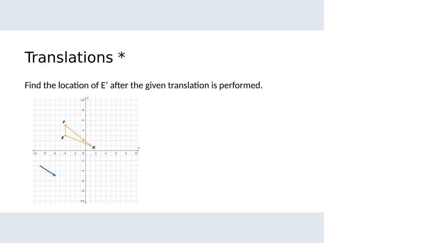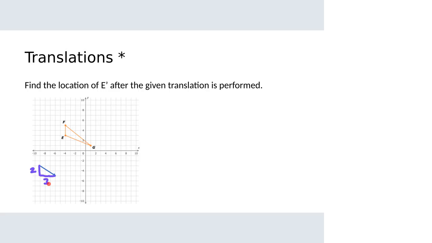All right, so we are going to move this triangle. And the way that we're going to move it is by using the translation vector we've been given. This vector down here tells me how I'm going to move every point on my triangle. The way that I'm going to move it is by moving the vertices. But I can see I went down 2 and to the right 3. So that's how we're going to move every point on this triangle. Really, we'll just move the vertices.